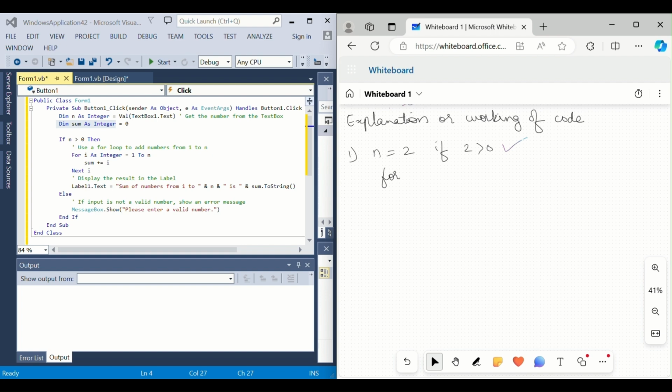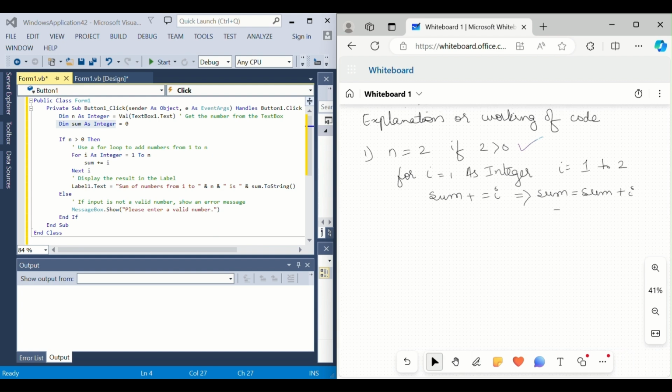We are starting I equal to 1. We will iterate the value of I from 1 to n. N value is 2. sum As Integer, sum += I, shorthand for sum equal to sum plus I.